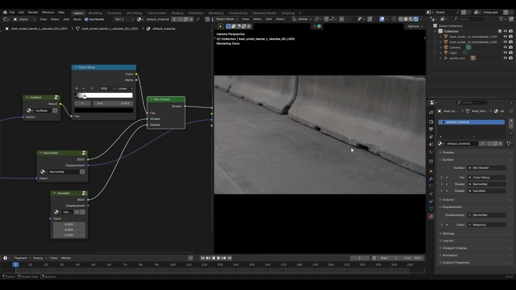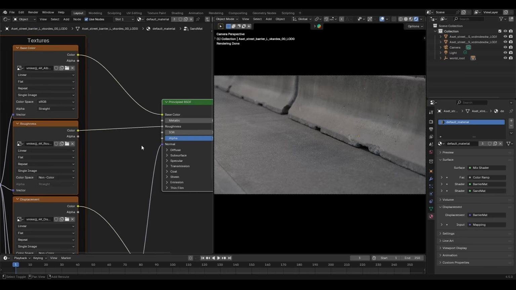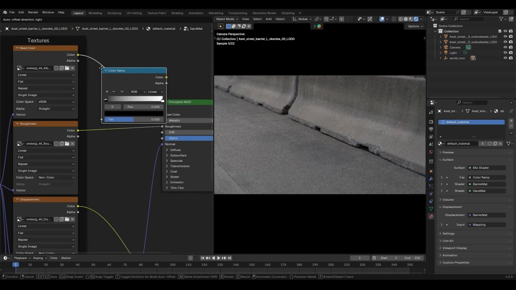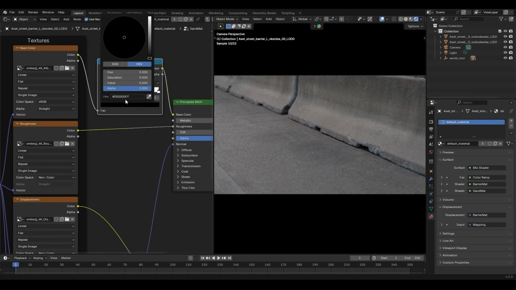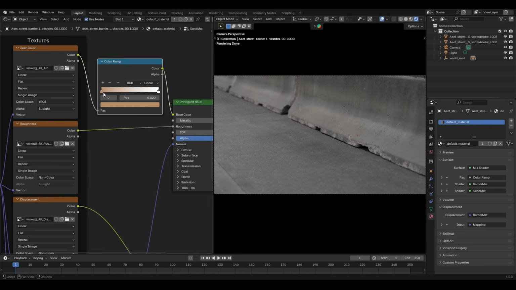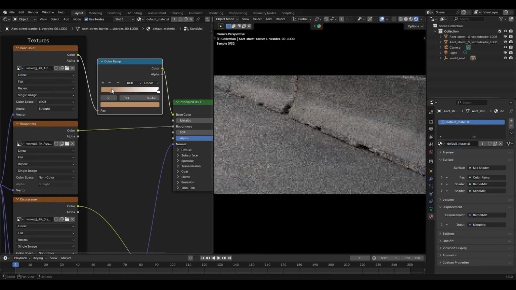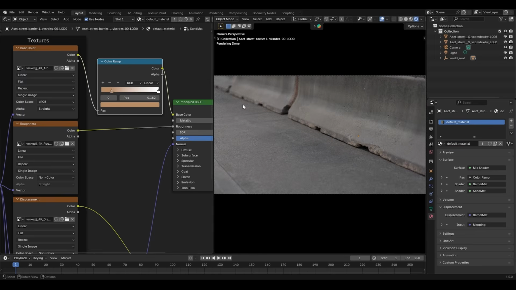We also need to adjust the color to match the look of sand. So I press Tab to go inside the sand material node group, add another color ramp after the base color, pick this color stop, and set it to a sandy tone. Okay. Then I slide the color stop over like this, and now it really stands out. Perfect. Now we'll do the exact same setup for the ground object.